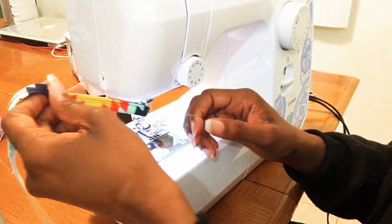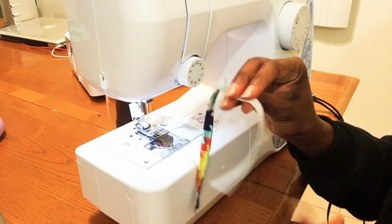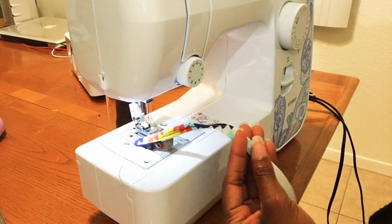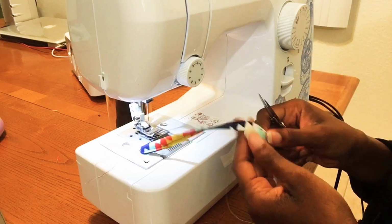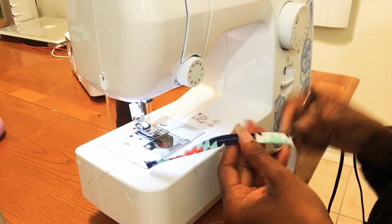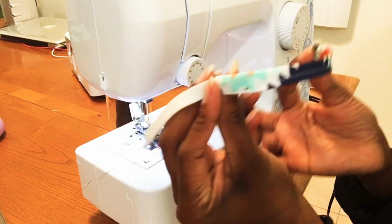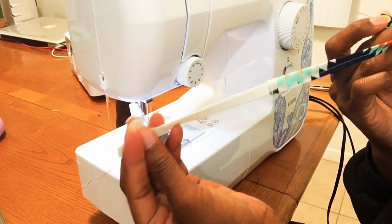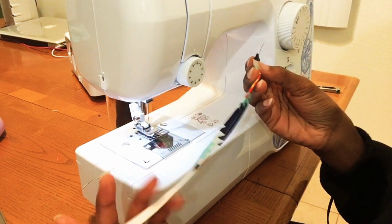Okay. Now, if you were making the type of strap that didn't go around the ears, but that went across the head, around the back of the head, this could be a really cute way to extend your elastic. So while this non-stretch piece would fall across the back of the head, your elastic pieces would come around your mask, like around your face.